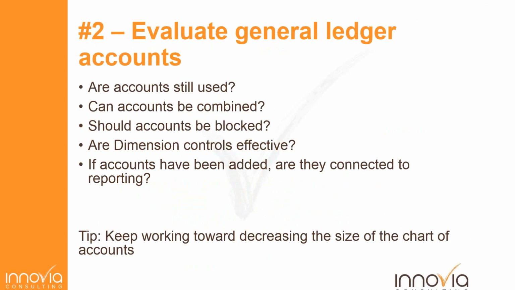So we have many tools available to us, including things like dimensions, that make it possible for us to have a very small chart of accounts when we use Microsoft Dynamics NAV. And on top of leveraging tools like dimensions, we also can just manage what's there as it is. So if we look through our chart of accounts, start with your income statement. Take a look at that income statement and see if there are accounts that are no longer being used or maybe are not being used very much. If we're seeing very few transactions or no transactions going into those accounts, you could probably block those accounts and remove those from your financial reporting or roll them up into other areas so that you do not continue to use accounts that have very little activity going on in them.